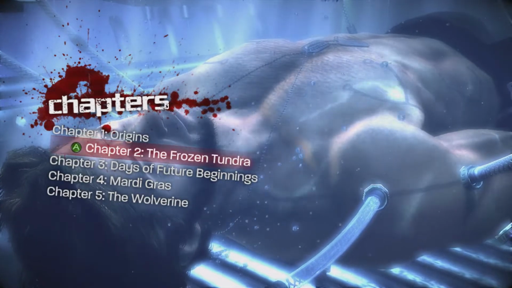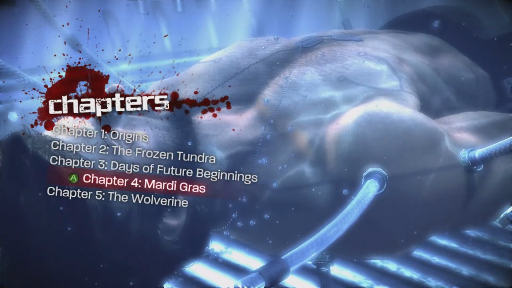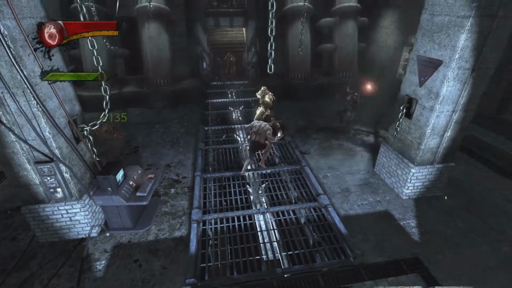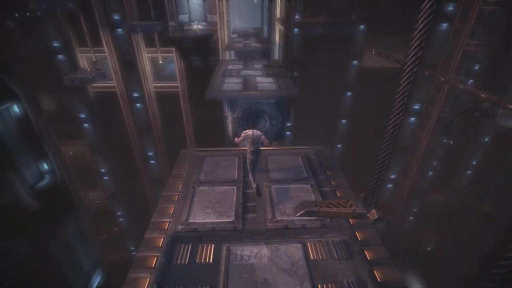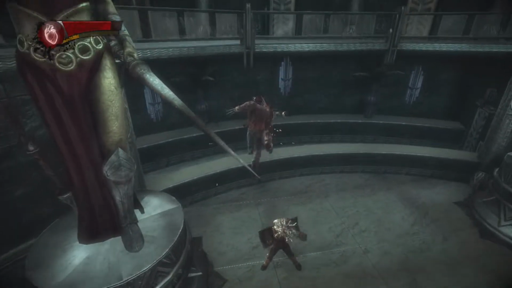So there's 5 chapters with a certain number of levels for each of them. I can't count. Levels can be incredibly fun with some nice set pieces including a Weapon X facility, a hidden sentinel factory in the desert, even a casino that's under construction.